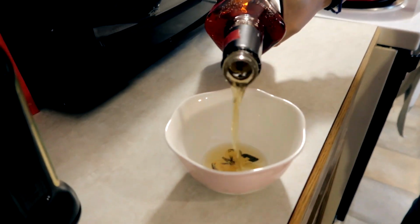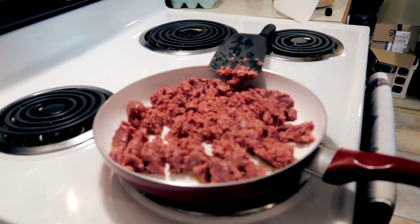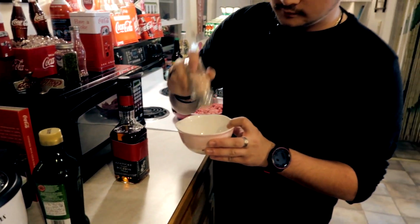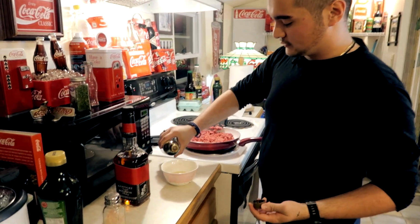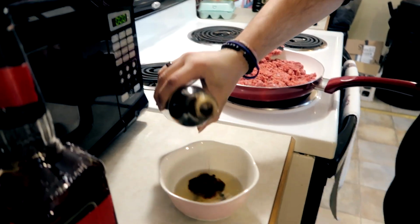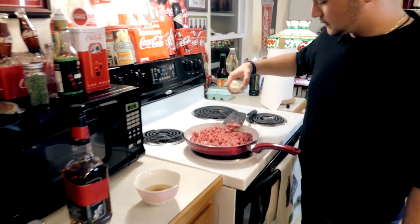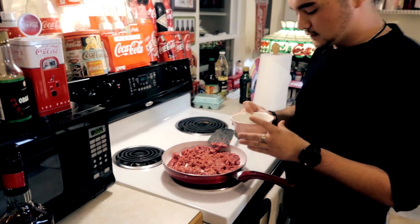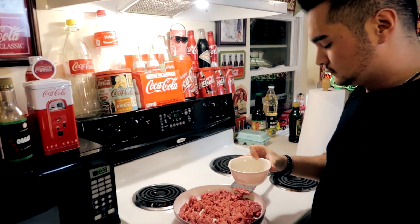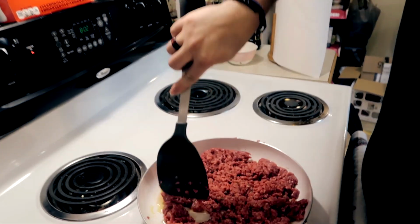Just gonna pour a little bit in there, and then I'm gonna take a little bit of cilantro and just put this in the beef itself, sprinkled in there. Then I'm gonna take some salt and mix it in with the bourbon. Add some water. And then I'm gonna add a couple drops of soy sauce. Not a lot though. And the last step to this is putting a little bit of garlic on the beef itself. And once it's sizzling, I'll add the mixture of stuff. And pretty simple, you just gotta chop this up more. Make sure it's all spread evenly.